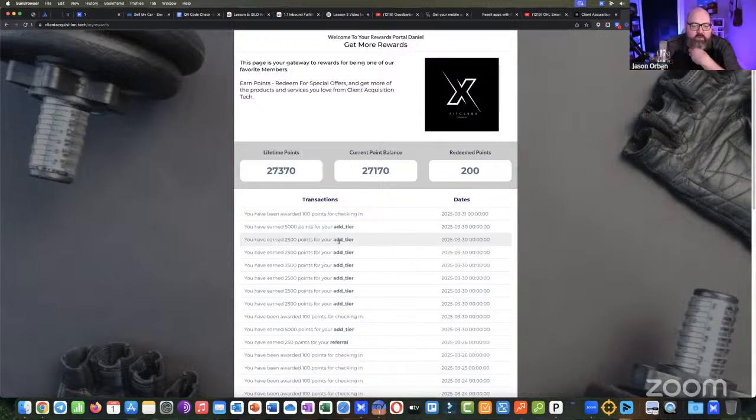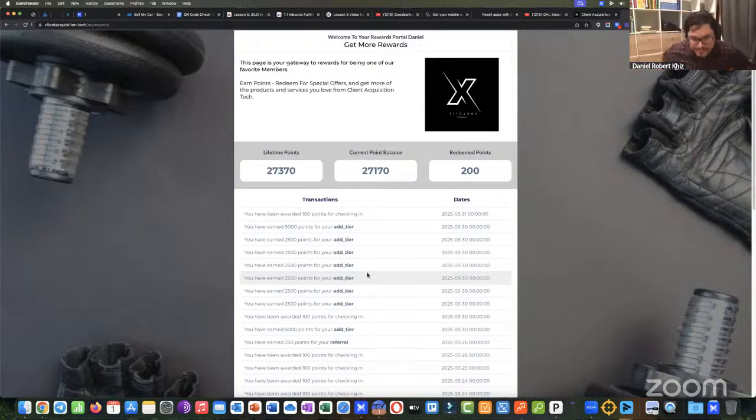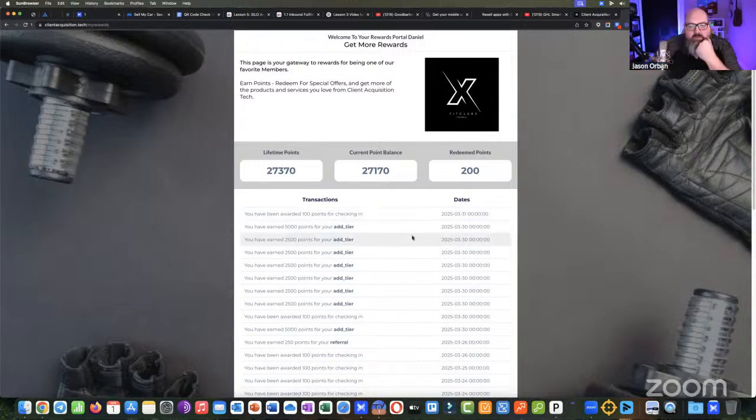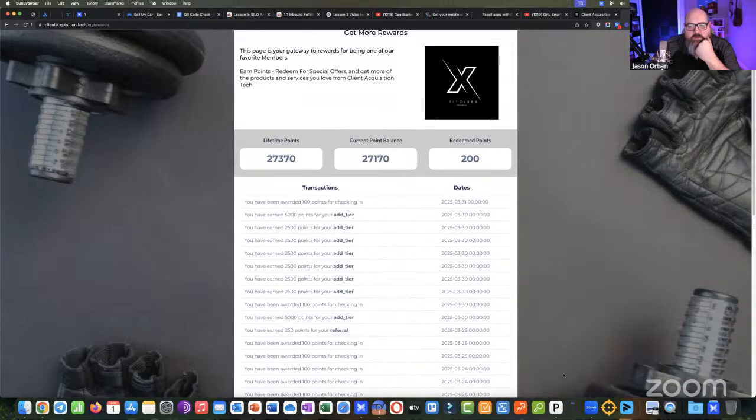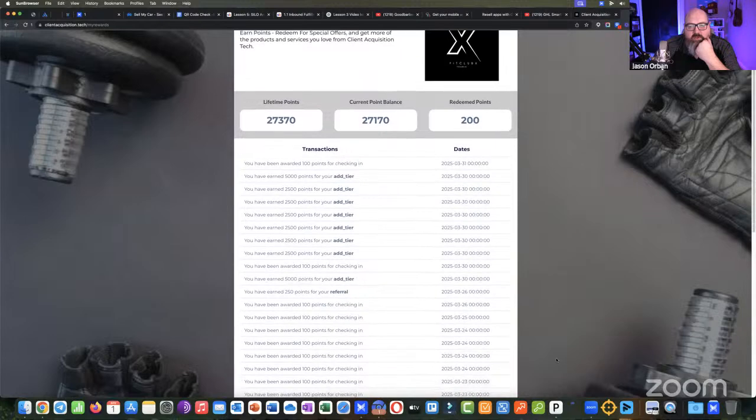So I don't know if I have it set up like that, but let's just take a look. I was just in that automation. I'm just gonna look on my side here for a second. Take your time. Charge tier, add tier.